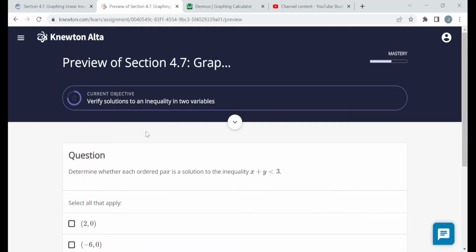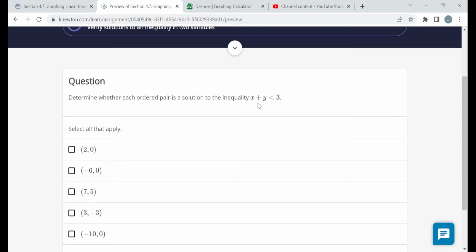All right, so one more of these, and again, like I said in the beginning, the questions I see here may not be the same questions you see, so they're not always going to be x plus y is greater than something or less than something. They might have a different look to it. But here you're just taking the x coordinate and adding the y coordinate and then asking, is that less than 3?